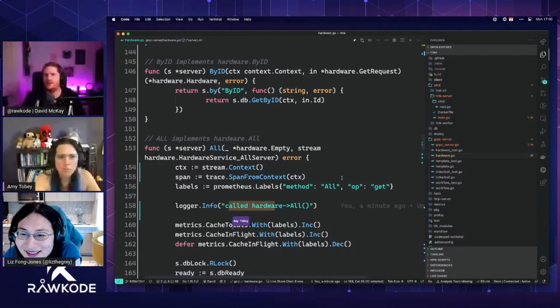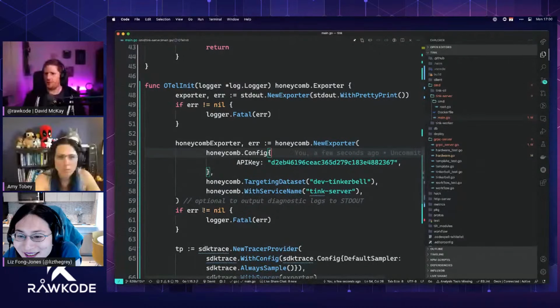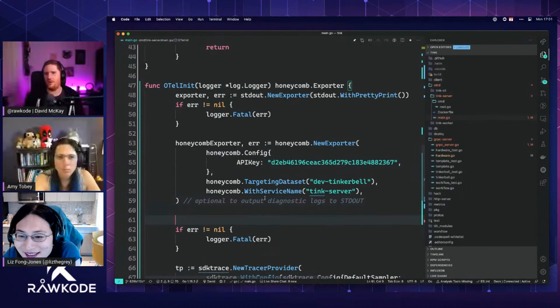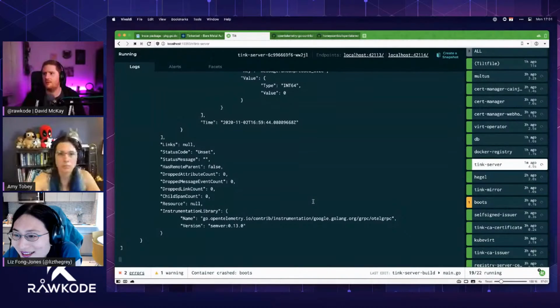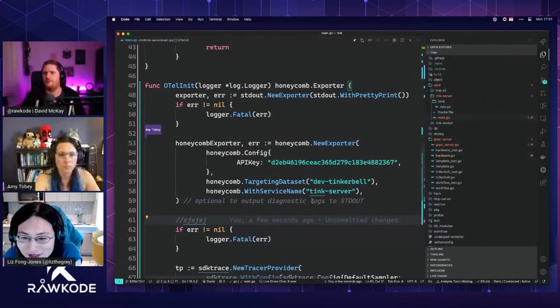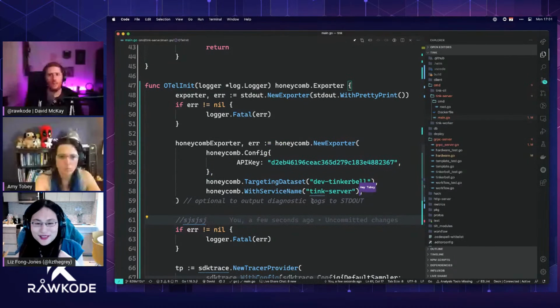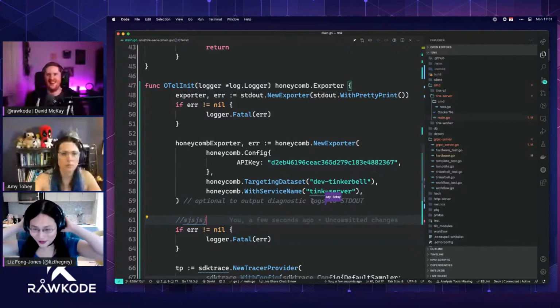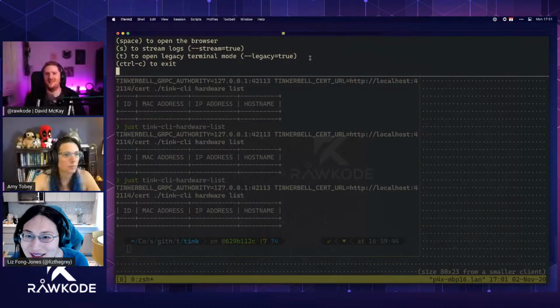So what can we do? Our Tilt also stopped noticing changes, which I'm going to assume is potentially related. So I'm just going to add a comment to this file. Yeah, it's not triggering. That's a little concerning because I'm curious whether Tilt is even building the correct files. But we are seeing the OTel stuff from the OTel init, so that's correct, but it broke a little while after that. So all right, let's tilt up again, just in case.